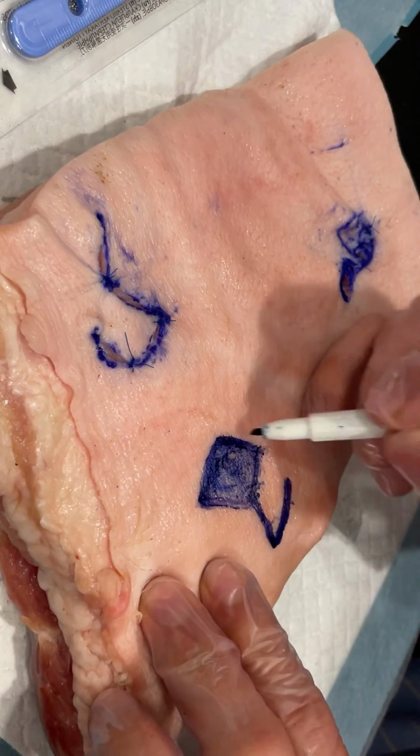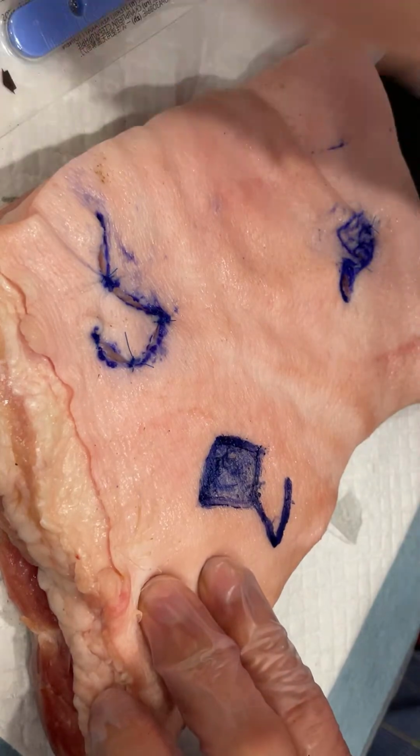So your first step is to excise your defect.